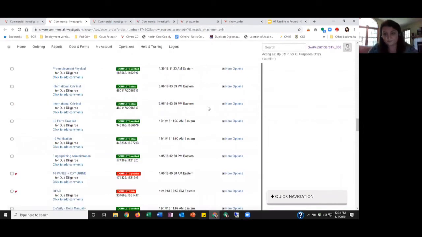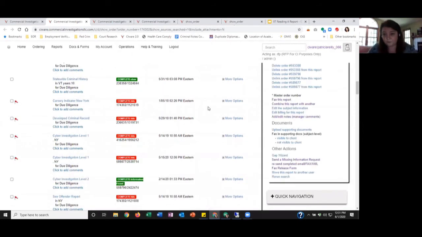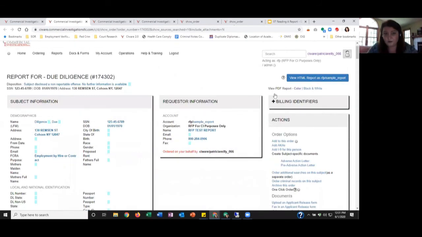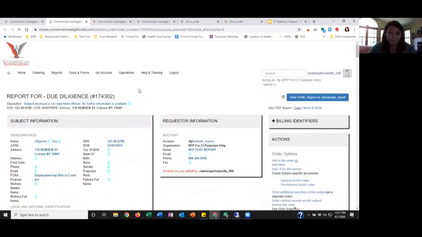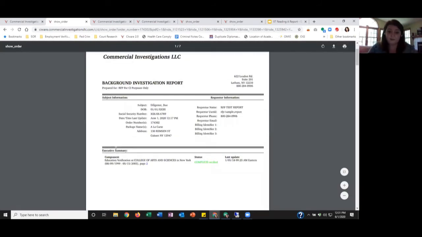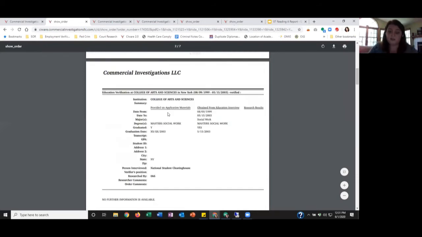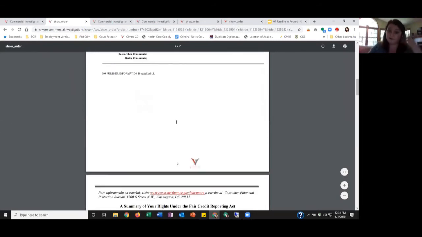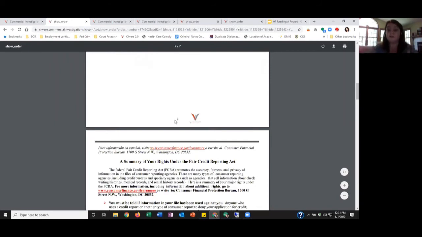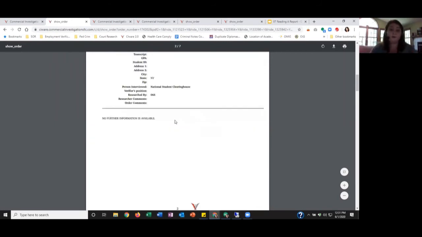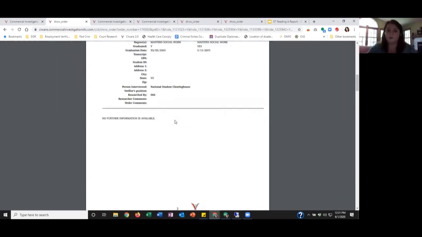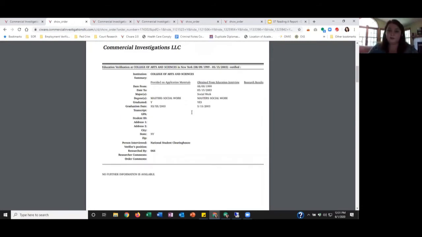All right. Now I'm going to open up another PDF version of my report. So here's my PDF version. The executive summary has the education. And here's the education verification. So it eliminates all the additional searches. So if you want to have a specific inquiry on a report or just a report for each different inquiry that you run, you have the option to do that.